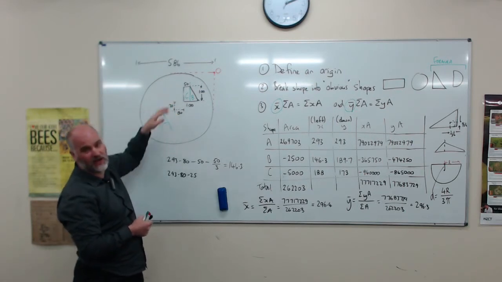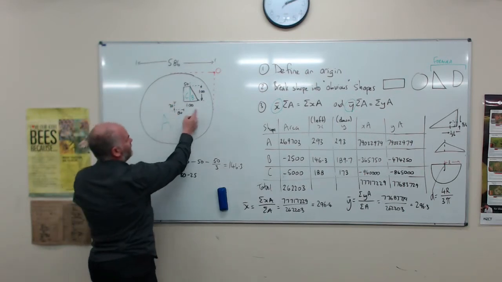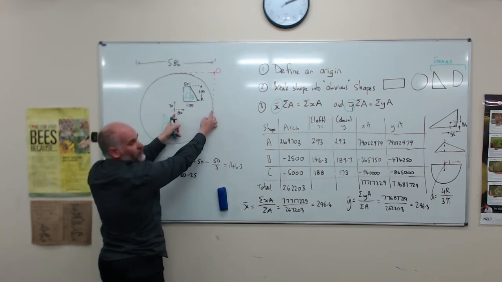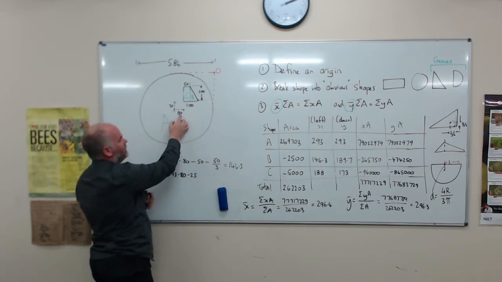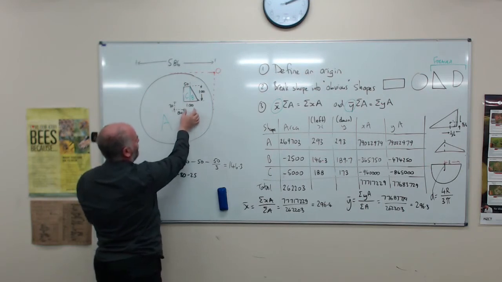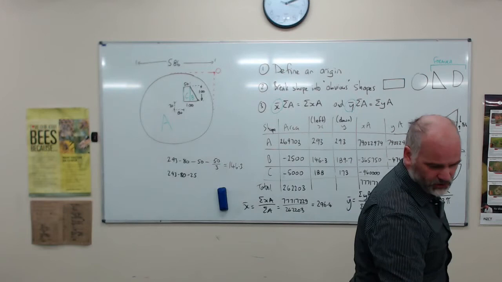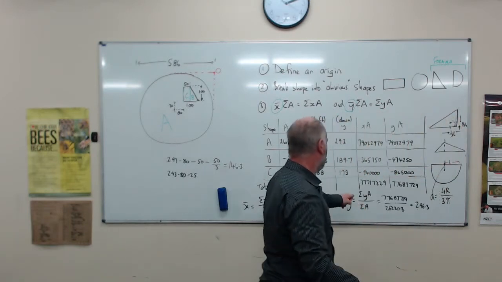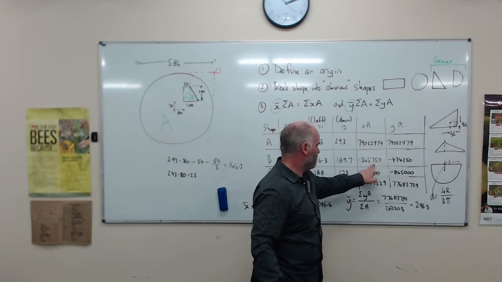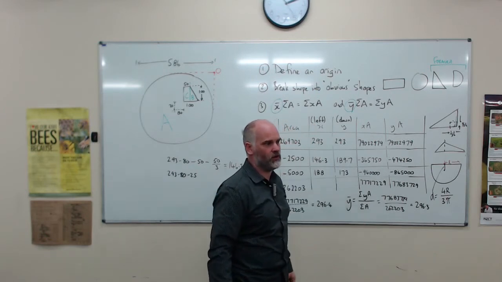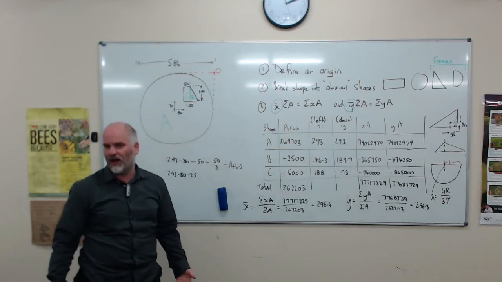If we do this thing to scale, from here to here is 293, and that's only 80, so it's not bad. It's not too bad, not too far off scale, but the circle is dominating. You can tell that straight away by looking at the size of these numbers compared to these numbers. The circle is providing most of the answer.